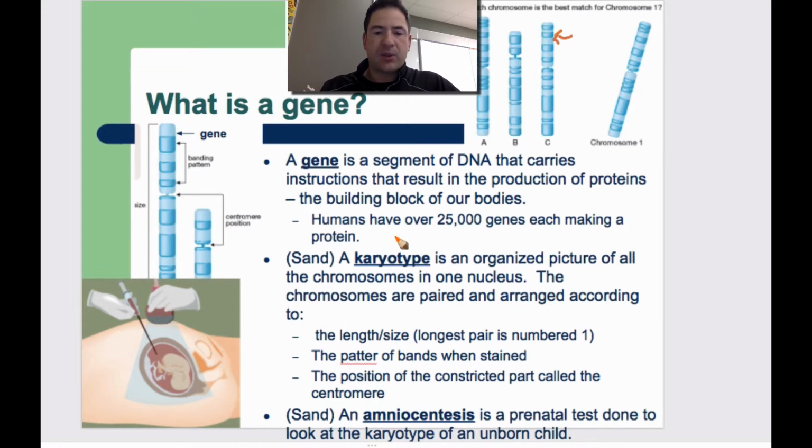We don't need to know about karyotypes, but basically karyotypes just organize chromosomes in order from 1 through 23. They're labeled according to length, so that we can look at the bands and the stains on them, and determine what activity or what proteins are produced by those genes. So anyways, that is all the information we have.